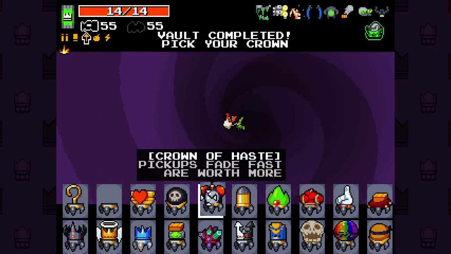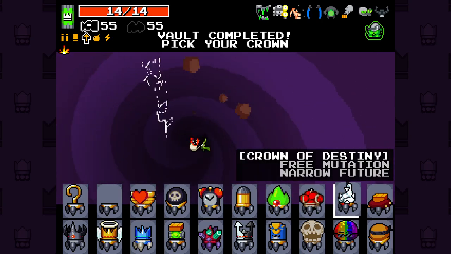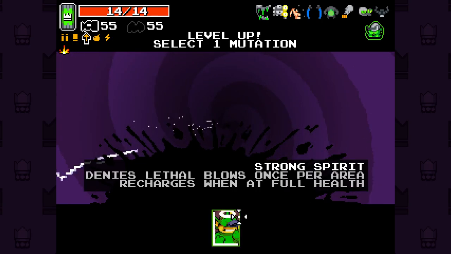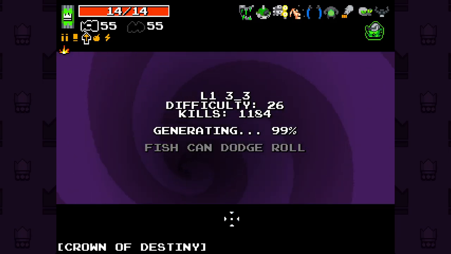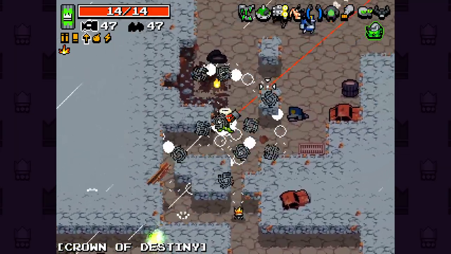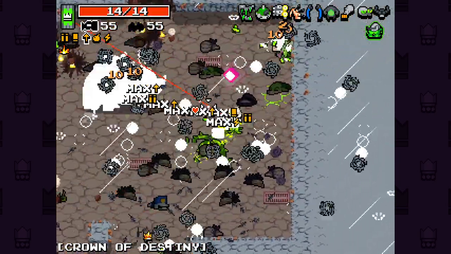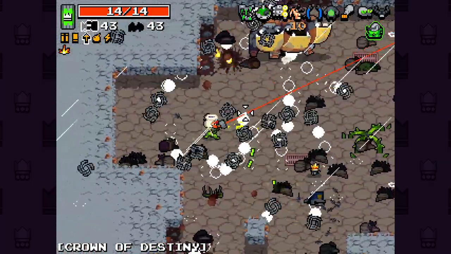Which one is it? Right, Crown of Death, Crown of Haste. No. Free Mutation, Narrow Future. I think it's that one. There you go, Strong Spirit. Thank you for telling me about that, guys. Very useful. Most certainly a big help.